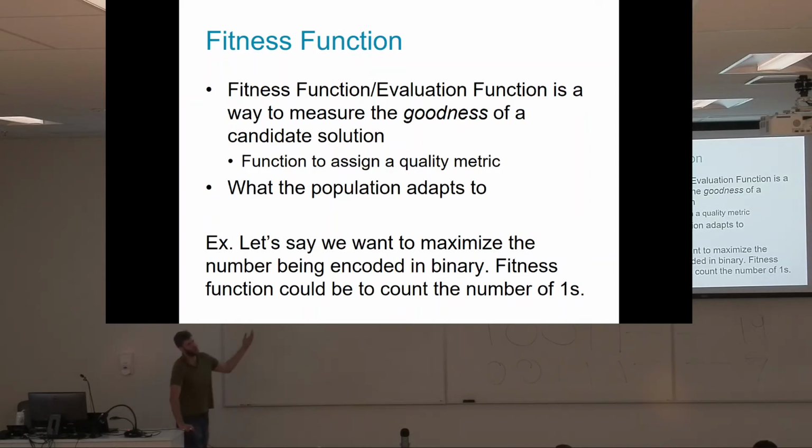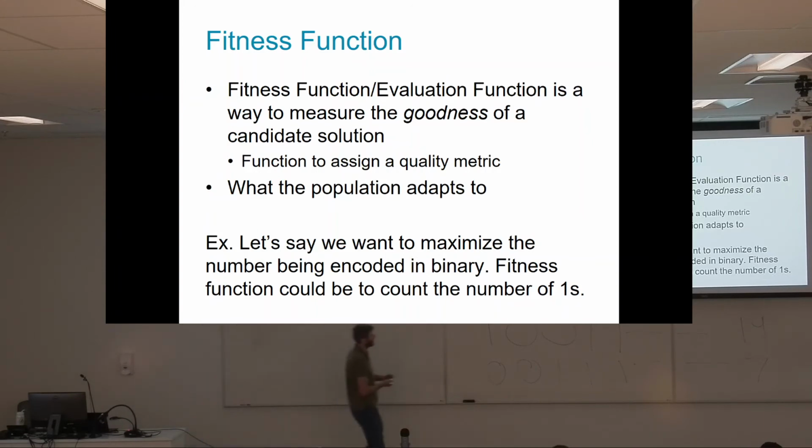If the population was size 2 and these were my two candidate solutions and my evolutionary algorithm finished running and this is all I got at the end, I would say, well, this one's better, right? Because it's closer to the best value, in the phenotype space at least. Because the best value here would be 31, right? So because 19 is closer to 31, that's the best. It's closest to the best value in the phenotype space.